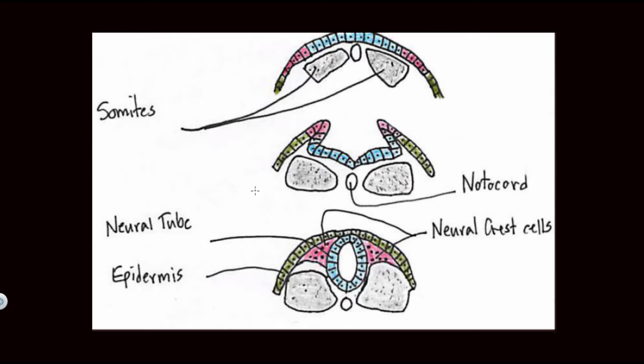So let's take a look at this. Essentially what's happening here is these cells, the green, are pushing upward here and here. And they've got several what they call hinge points. There's a midline hinge point here. You're going to have a hinge point as these are pushing up. The blue cells are sinking down. And there's a midline hinge point here. There are hinge points here and here. And so these are pushing upward like this.